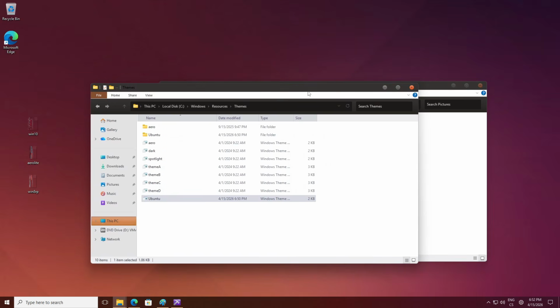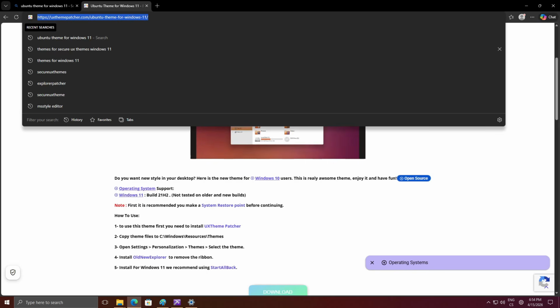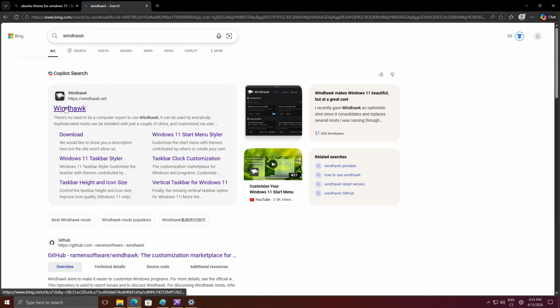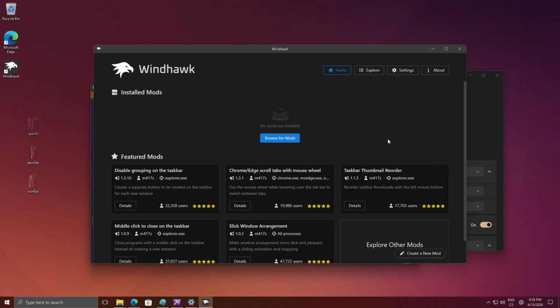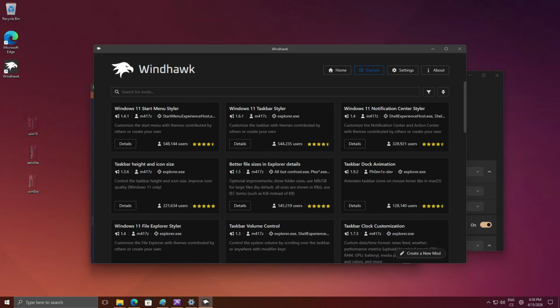And yeah, even the ribbon is messed up. If you want to remove the ribbon entirely, there is another tool made for Windows. It is called WinHack. Just download it, and what this program basically does is make Windows better. Now you can choose in the Explorer section whatever mods you like.